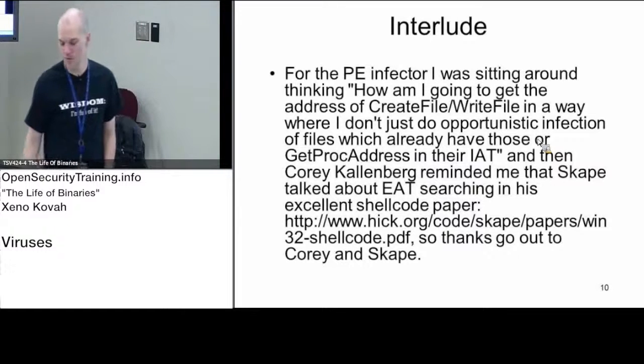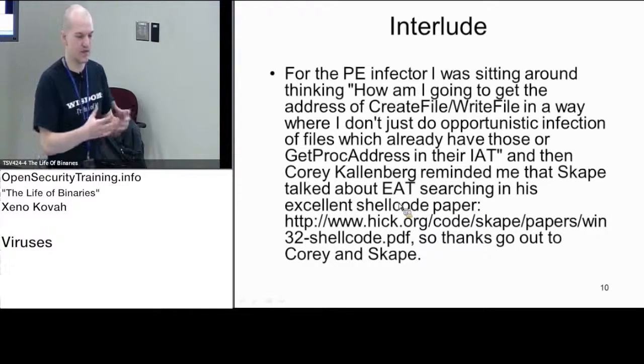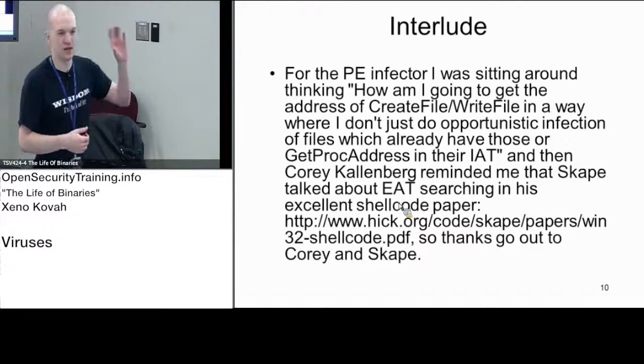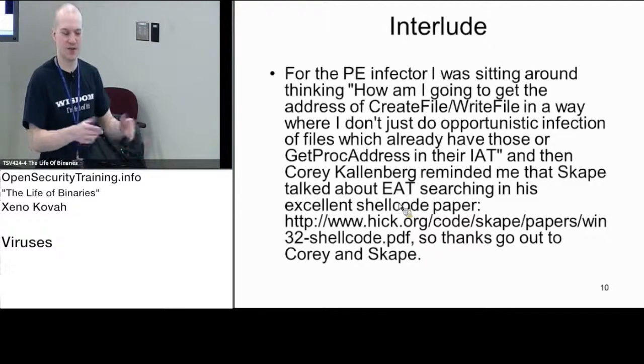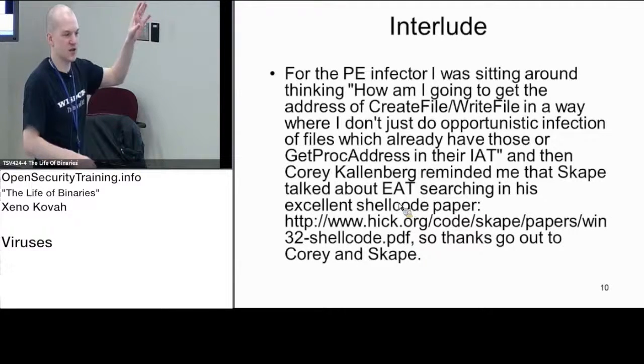All right, and so the important thing is that I told you there's this technique that's applicable to viruses and exploits and rootkits used for the import address table hooking and stuff like that. So you should probably go check out this Win32 shellcode paper. It talks about this technique in the context of shellcode specifically. But basically it's a small snippet of assembly code which first knows how to get to kernel32. That's the key thing. That's why this is currently broken for Windows 7 and I haven't updated it.